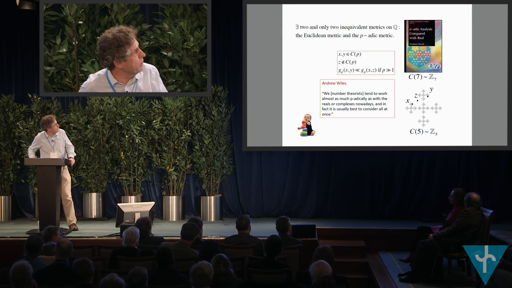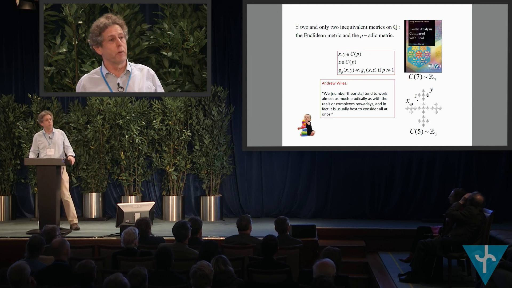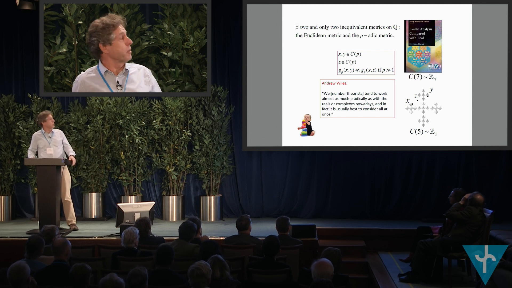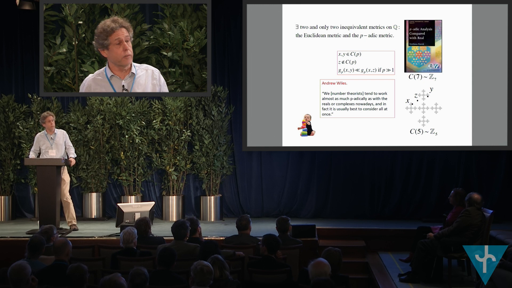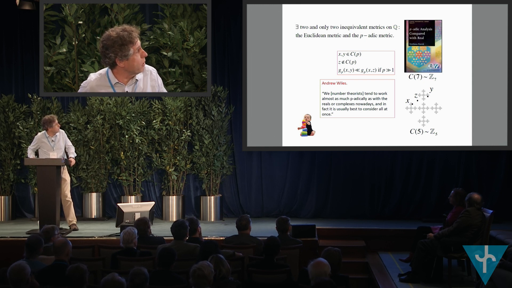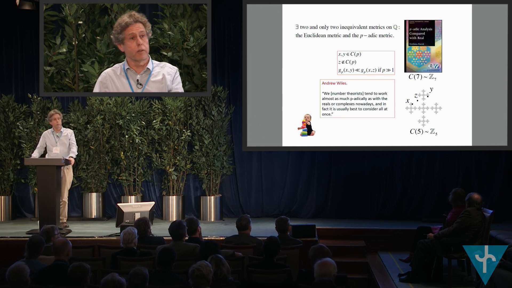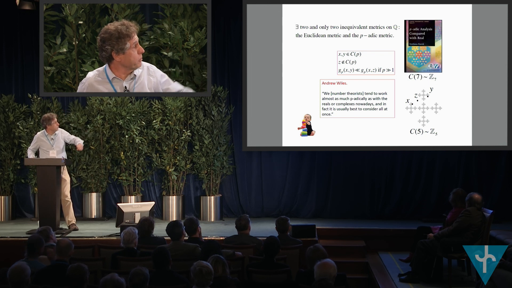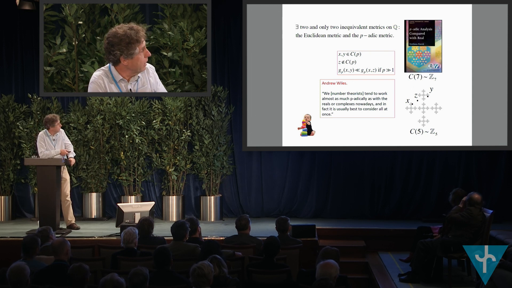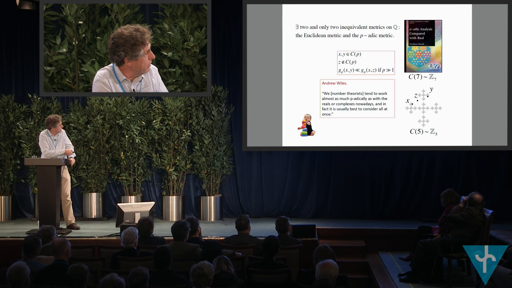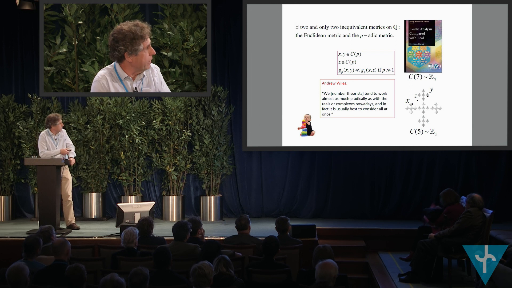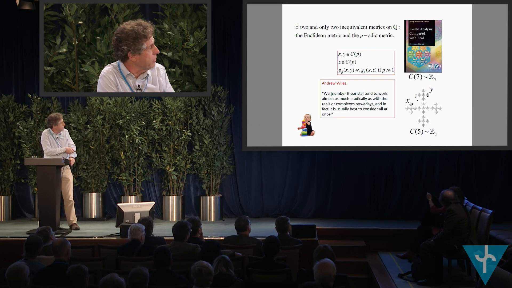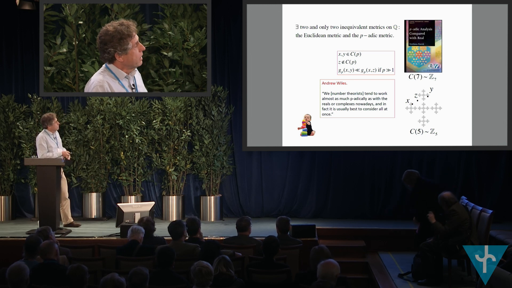The front cover of this book — which I learned most of my p-adic numbers from — shows a fractal: a Cantor set, a self-similar set based on seven repeating hexagons. Within each hexagon there are seven hexagons, and within each of those there are seven more. This is a type of self-similar Cantor set associated with p equals 7. On the bottom right you see a similar Cantor set based on five quadrilaterals, again iterated. This five-element Cantor set is in some precise sense homeomorphic to a certain subset of the so-called p-adic numbers.